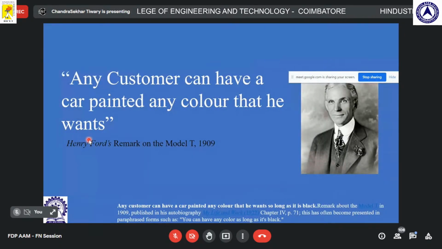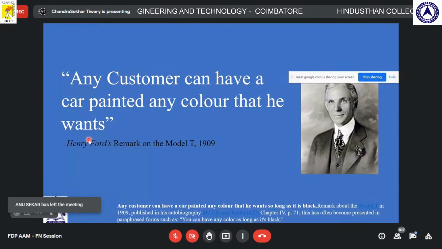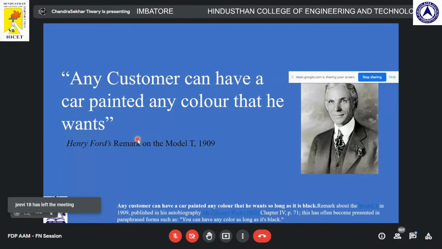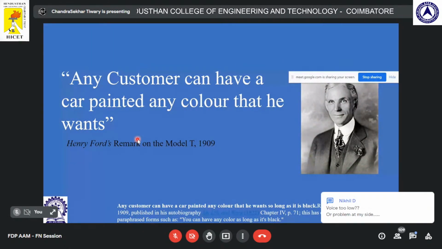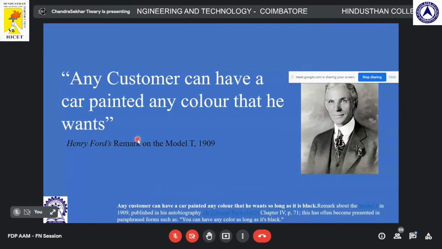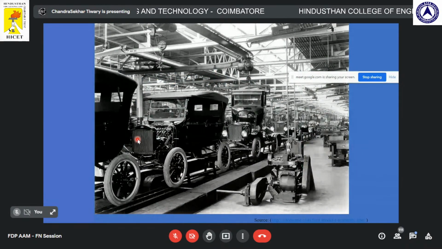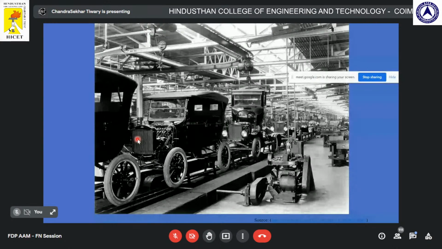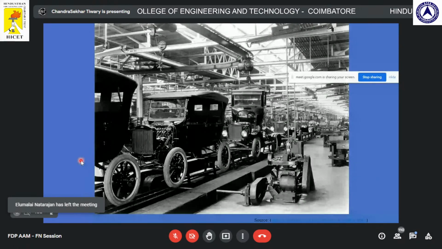Then another landmark came in 1909 when Ford, one of the leaders in America for his remarkable work in different areas, said that if you can build things for every customer, and by things he meant cars, we can have cars of different variety, different color, and different interior or electronics, as we can say today. He started talking about customizing cars and putting them in different colors for different customer interests. Till then, the car used to be just one color and one design. Now they started changing.